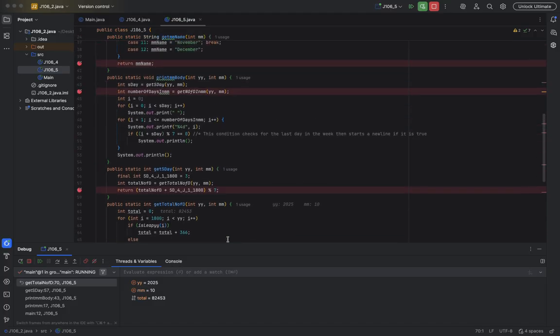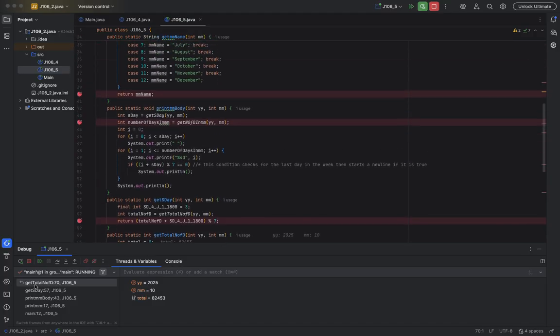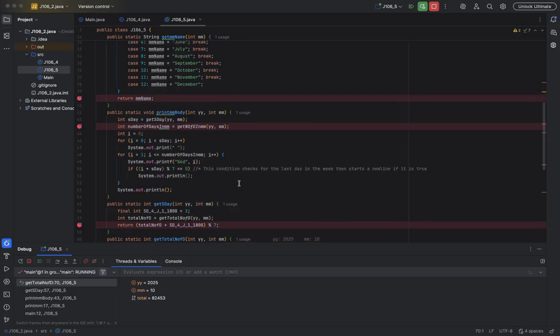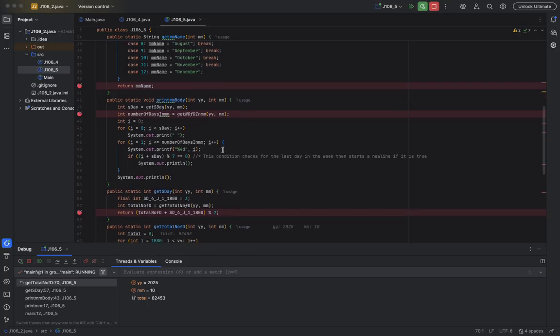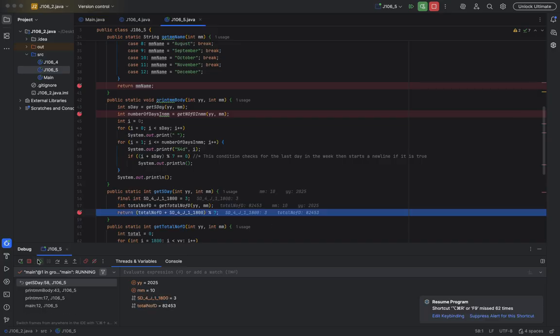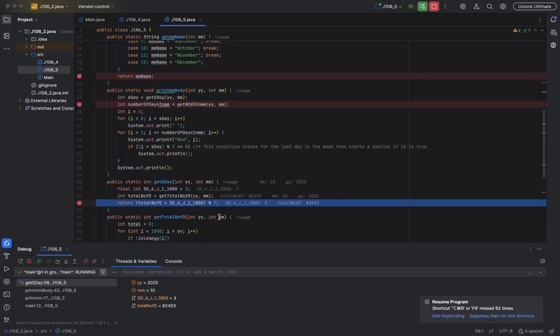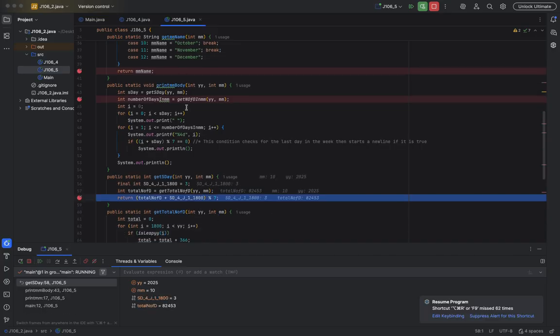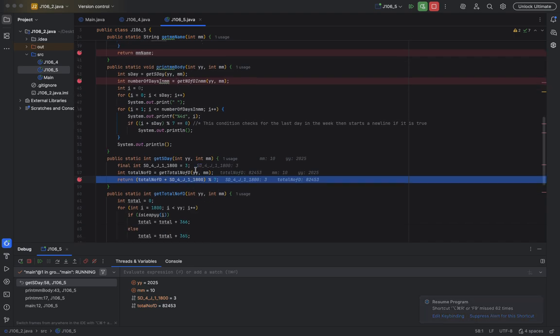So where are we? We're in the get total number of days function. We're gonna move back to the print body function. Now we're gonna move back. Now we're gonna calculate. It just calculated the starting date. So it initialized the constant with 3, and it's going to return the starting date and go back here now. And we're going to go to these loops right here.